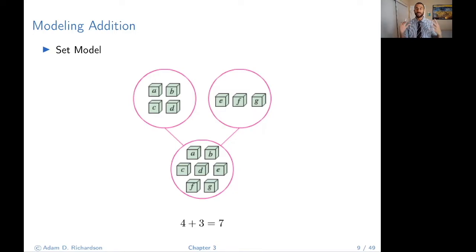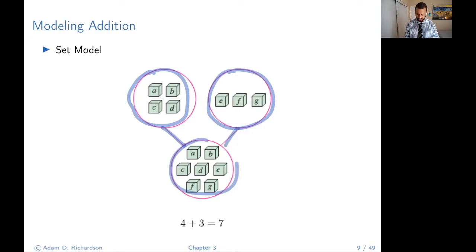The one thing that your picture does need is it needs to somehow demark one collection of objects and a second collection of objects, and then it needs to show those two collections being combined into a single collection, or any number of collections, as we'll see in an example here. That's what you need to do when you're trying to model addition. Notice I'm not abusing any of those operation signs, the operators. I'm not abusing the addition sign. And this is a common mistake that students will make in the beginning. I'm not just putting a plus sign and then saying 2, 3, 4, 5, 6, 7, right? That's not a way of modeling.